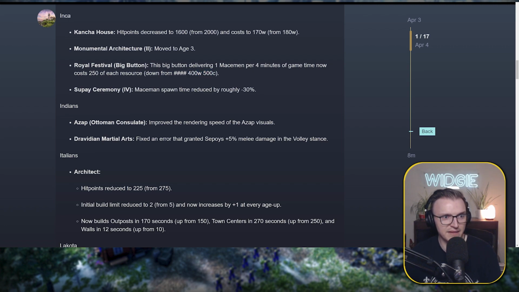Okay, nice. And the Souper Ceremony, Maceman spawn time reduced by roughly 30%. So they really want you to use Maceman. They really want people to start trying to use Maceman more. It's very, very clear from the changes here for Inca.